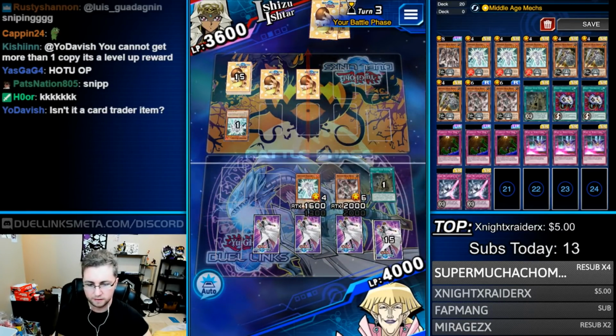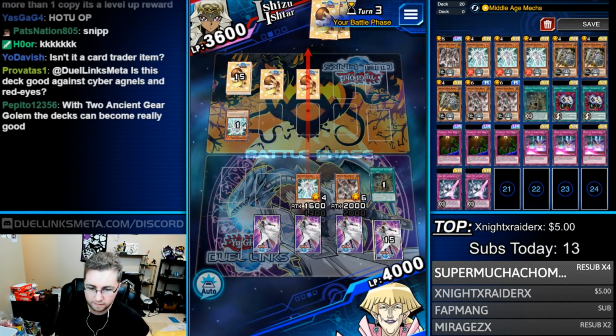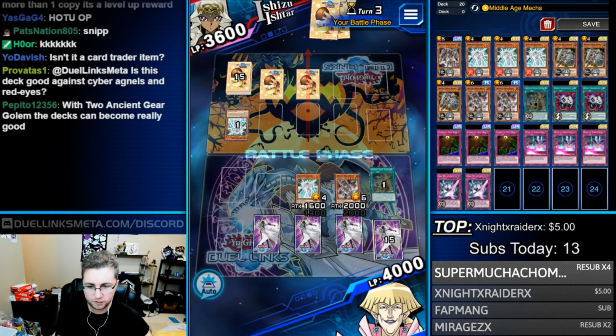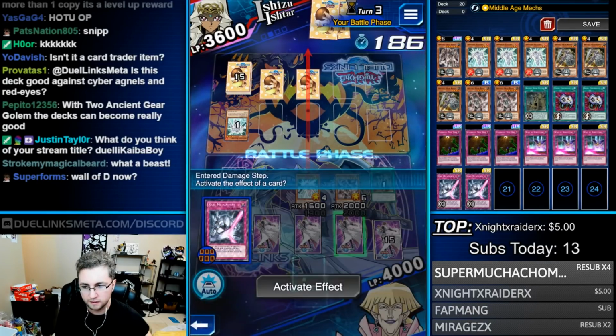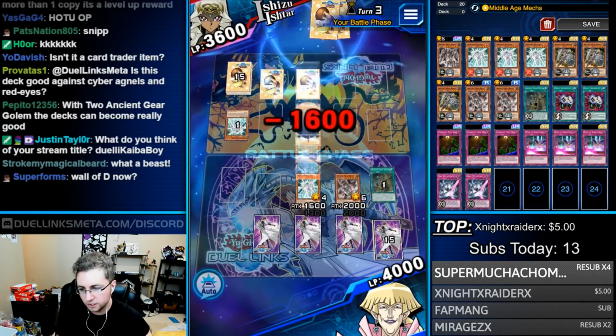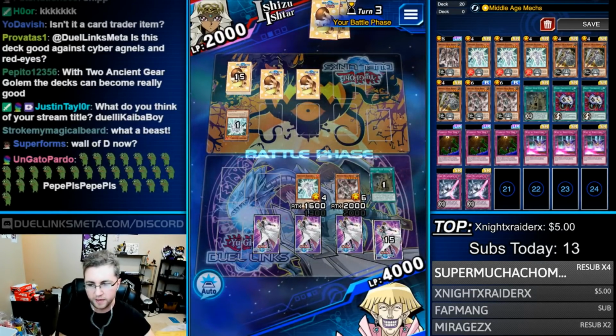Easy, man. Oh, shit. Now we get Wall of Disruption. Don't do it. Don't do it. Yeah, Wall of D now. You are right. Super forms. I called it before you. I was about to give you a gold sticker. Give me that shit back.